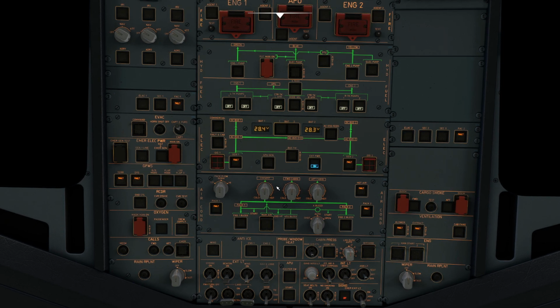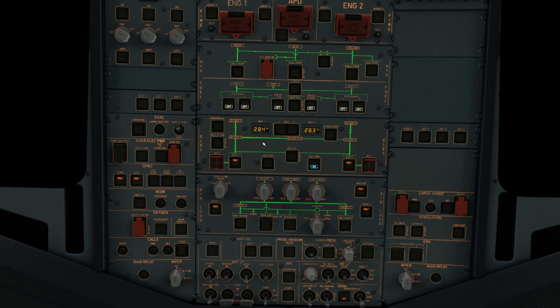Now, Airbus has a slightly different philosophy when it comes to buttons. Whereas at a Boeing, it's a switch, and you've got to kind of figure out where the switch needs to be, Airbus is all about if the light is on, it needs your attention. You'll notice we got some orange lights saying something has failed. We have some white lights saying, hey, is this what you meant? And of course, we have some blue lights giving us a heads up saying, I'm pretty sure this is a special system, just so you're aware.